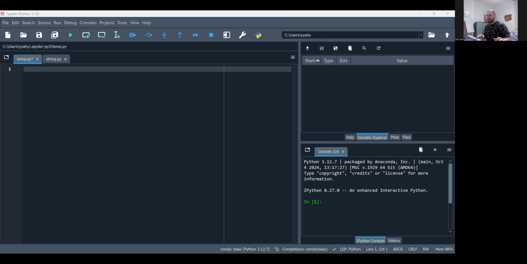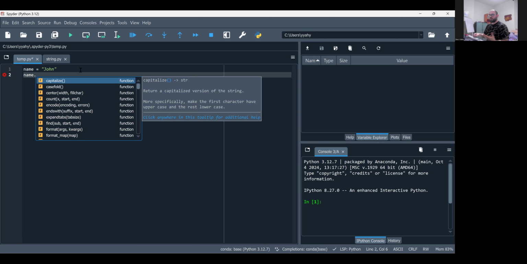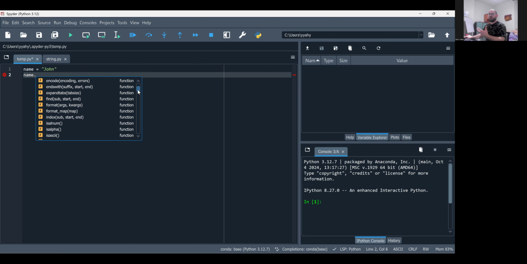So we've got methods. Also, we can know what a method is. So we can say, okay, name is John. And when I type this string variable and type the point or dot, we get too many things here and too many methods here. And these methods are so easy and so understandable. Also, you can see and say, okay, what does lower do? It just lowers the strings. It's just easy like that.